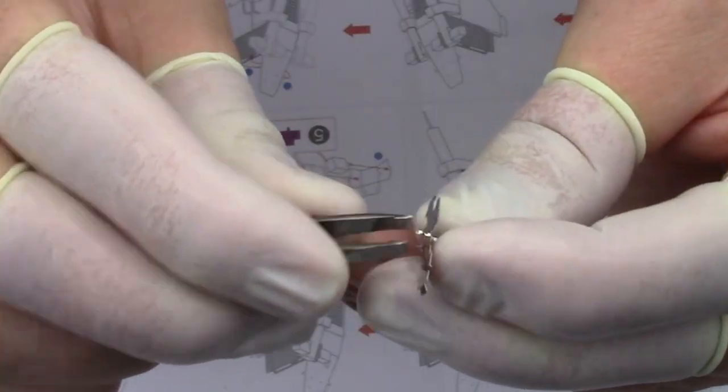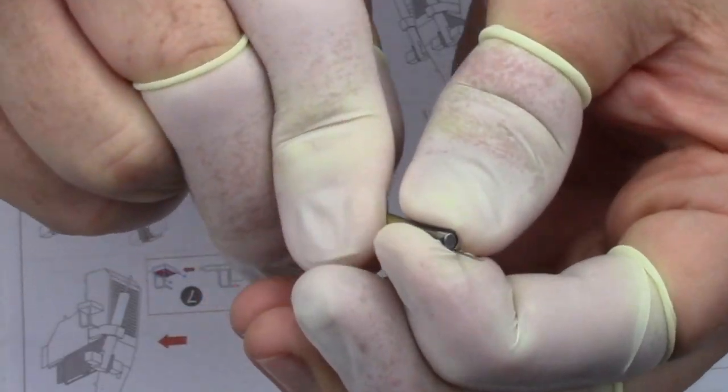I twisted the tabs, but gave them a little pinch in to make sure they don't keep the sides from folding over.